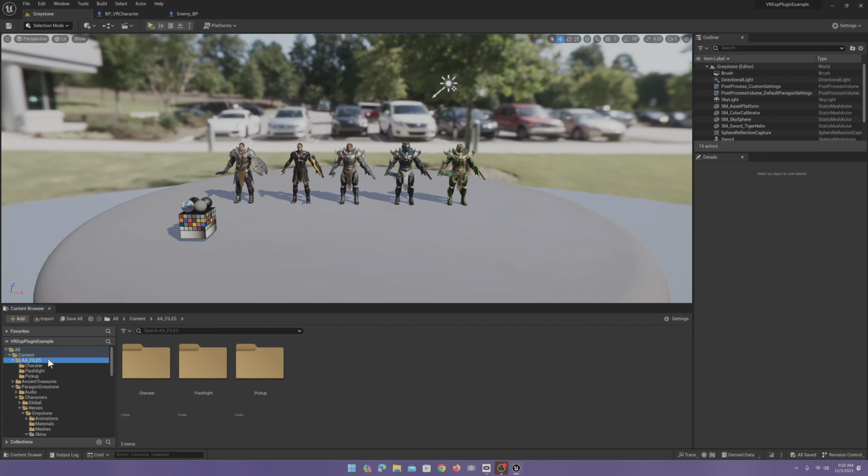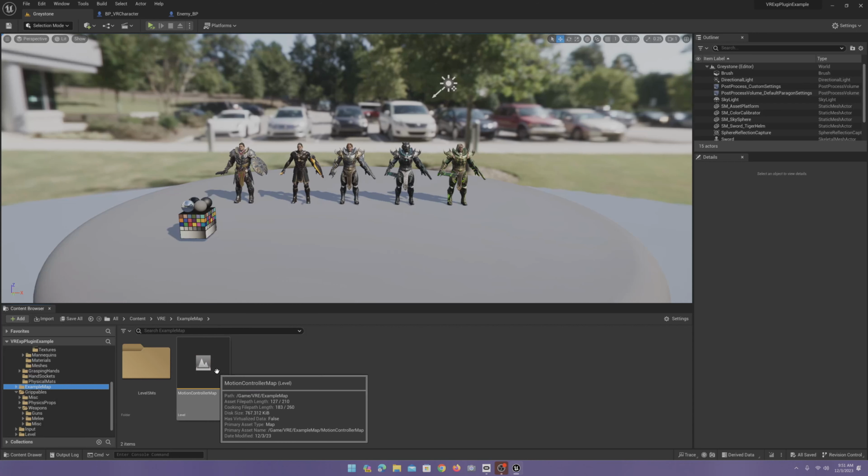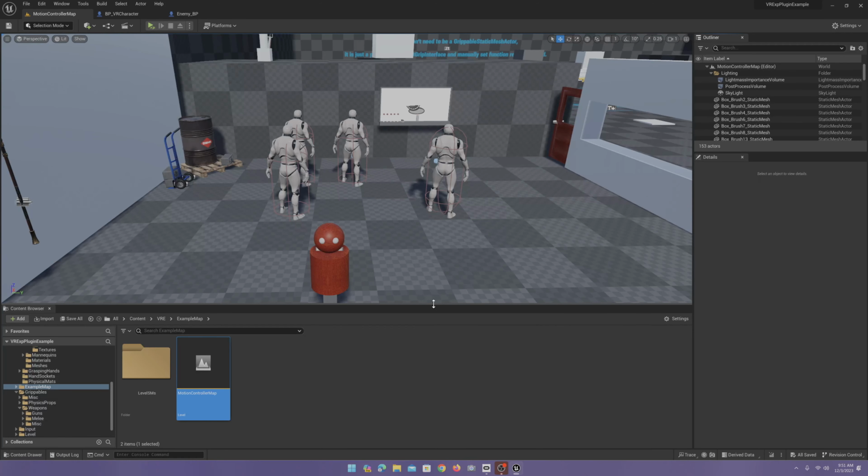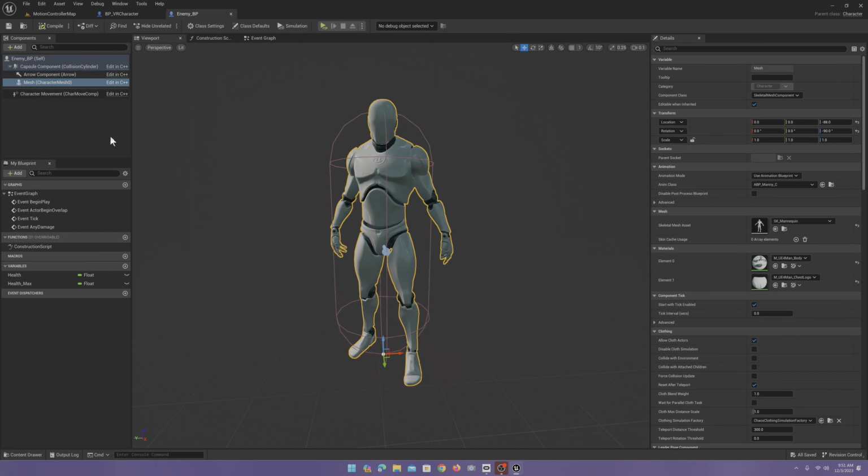So next, what I want to do is come back to our main place. Let's see here. Example map. There we go. Come back to our main map. Come up here to enemy mesh.